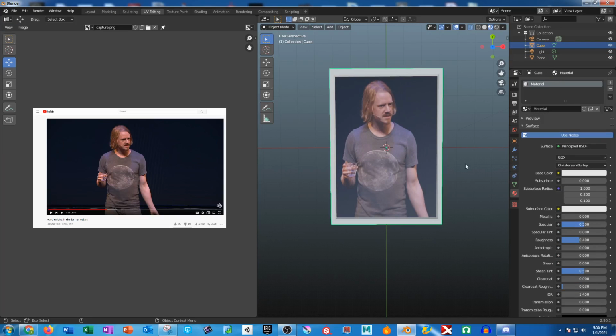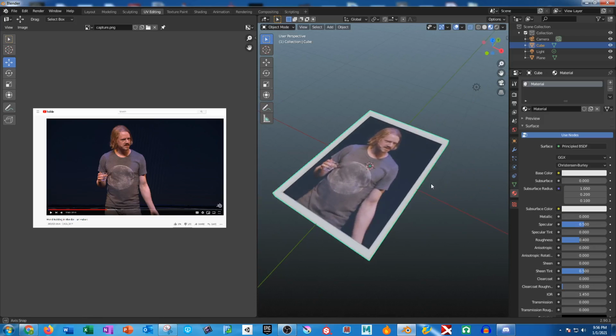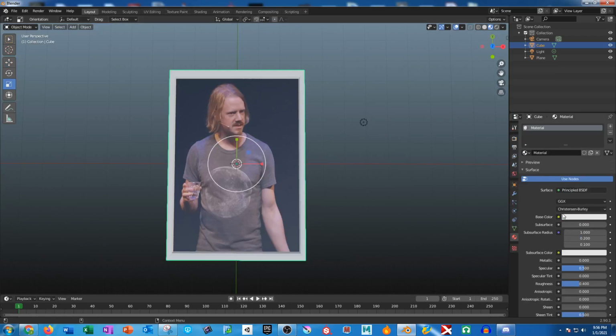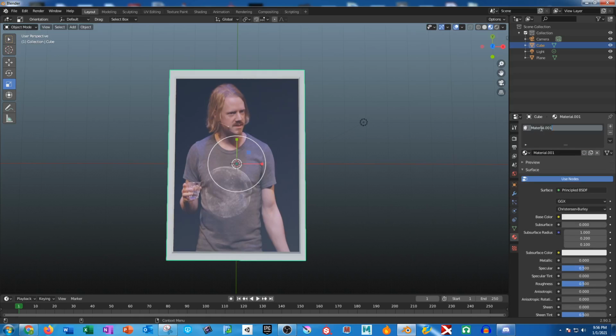The frame itself, you would just simply take an image and apply it on here, because the frame is already UV wrapped. So essentially, if I was going to apply a material to the frame, I can just simply come in here with the frame selected. I'm going to go ahead and create a new material. I mean, yeah, I could just use this material, but I don't want to. So I'm going to click on this, and this is going to be called frame.